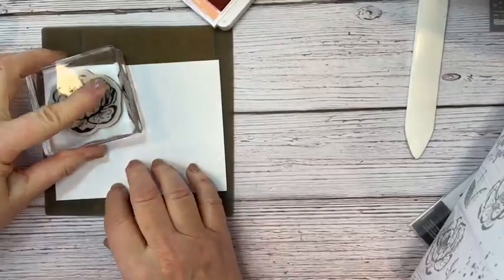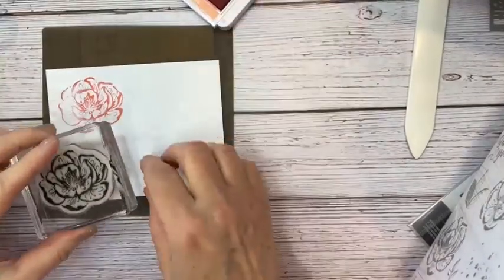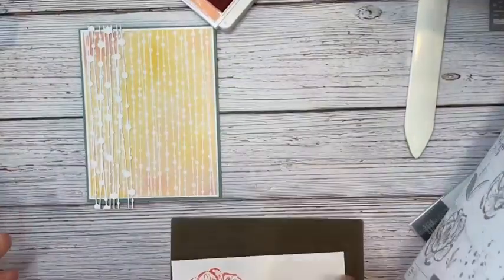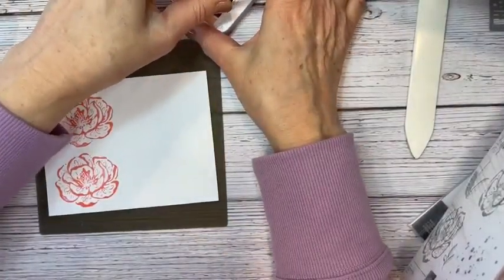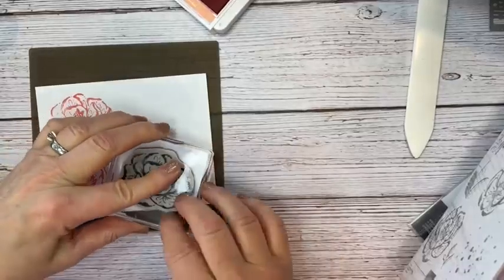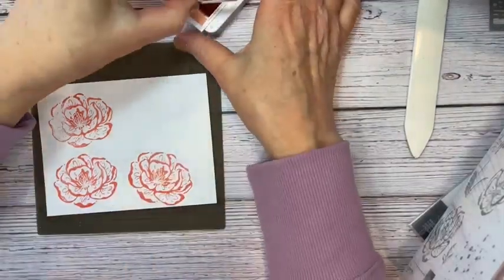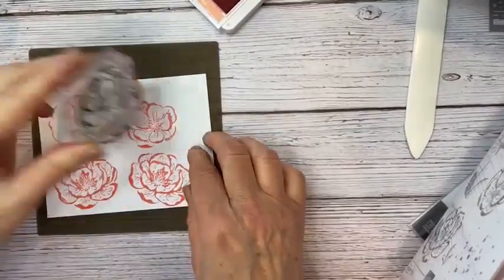And I'm using Flirty Flamingo. Do that again. The problem is I'm stamping on this, so let's move this out of the way. Let's do another one of these, and let's do a smaller rose. Right here like this.